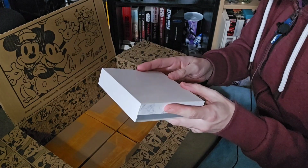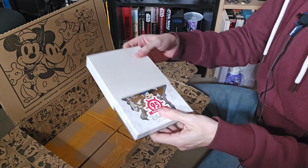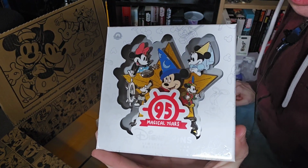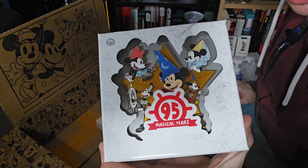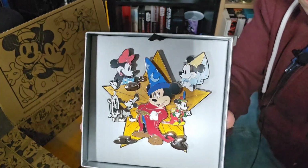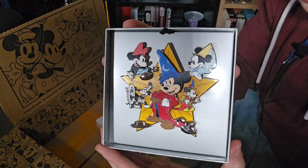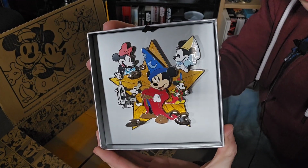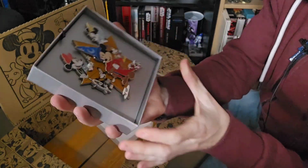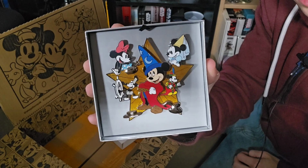I know what this is going to be, and I'm really excited about this. This is going to be very, very cool. There we go. This is a jumbo pin celebrating Mickey and Minnie's 95th anniversary. Check that out. It is huge as a pin. It's bigger than the jumbo pin that I got of the Infinity Gauntlet, the Marvel one, a few weeks ago. This is even bigger, and comes in that wonderful little commemorative box as well.